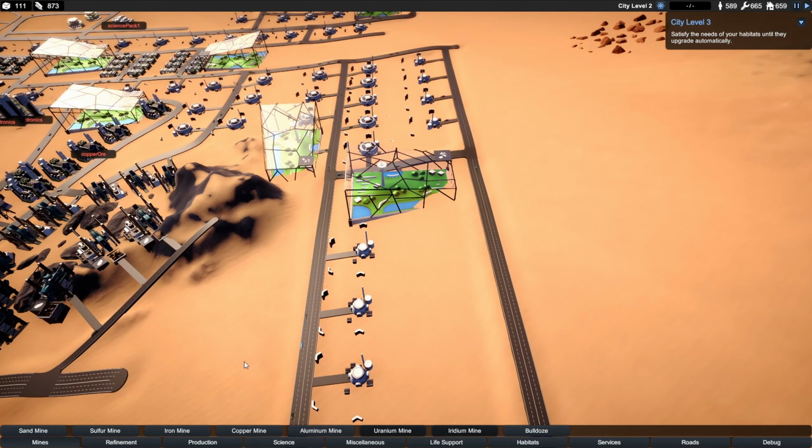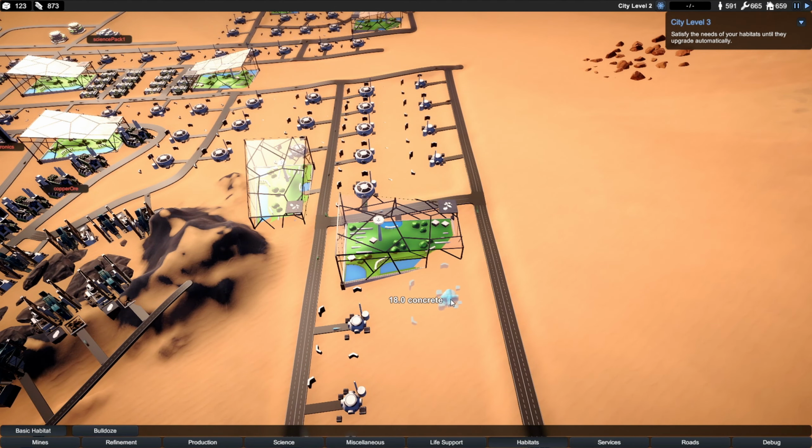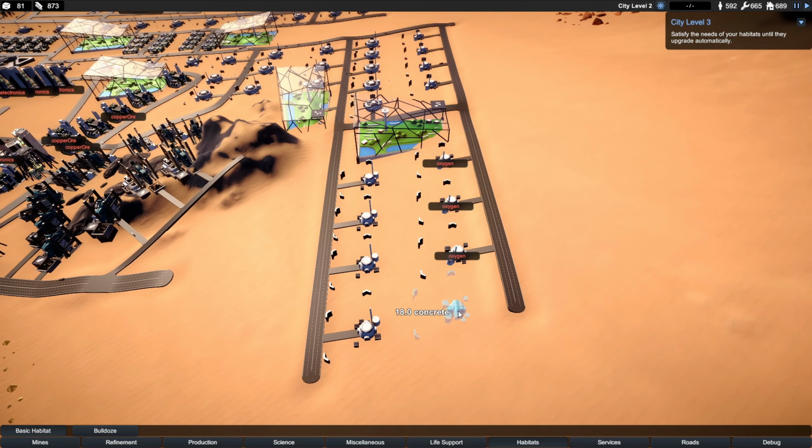Let's do more habitats. The habitats indirectly are going to speed up our copper production. So that's why I'm thinking about those, because our existing copper mines do not have enough workers. Okay.